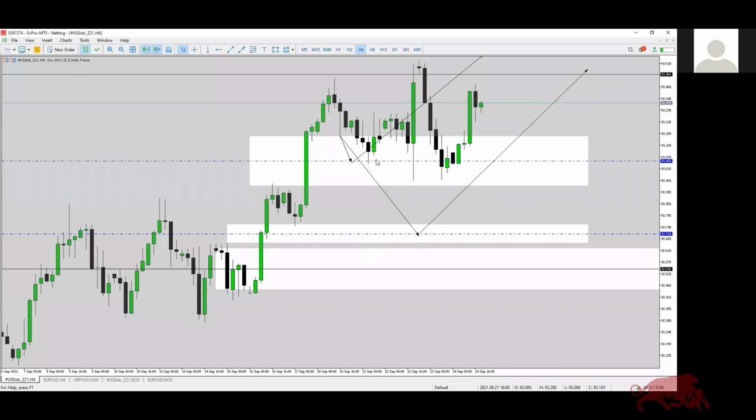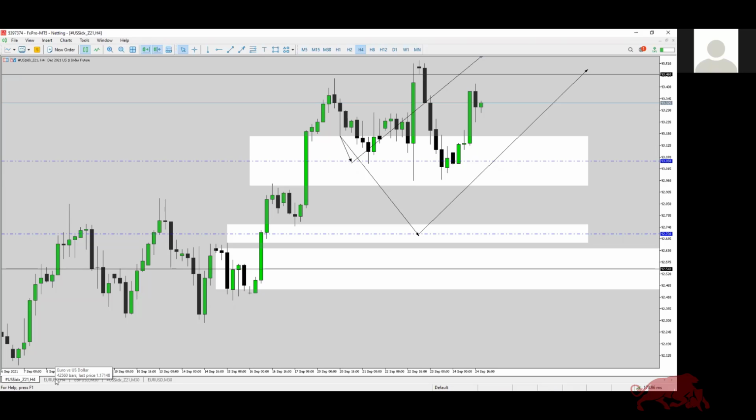The support level at 93.050. Remember, price at 93.50 is coming right at the equilibrium of the fair value gap. You see? Price is coming right at the equilibrium of the fair value gap. So once you have noted that, you already know that the dollar index is in discount. And if the dollar is in discount, you're looking for Euro USD, Pound USD, and Aussie dollar to trade into premium, where you're going to be a short seller.